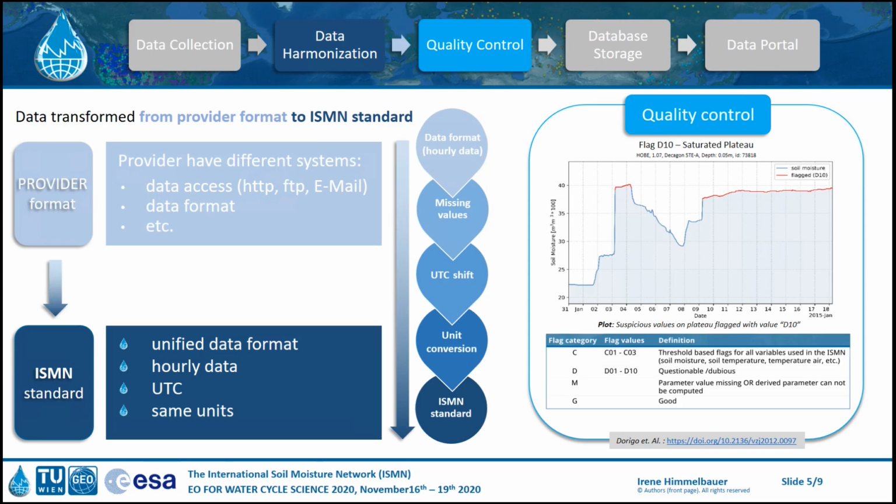After this harmonization has been completed, everything is running through our quality control module. For this purpose, several flag categories have been created to assure the quality of this in situ soil moisture data. More information on the flag categories can be found under Dorigo et al., as I've written here. For this quality control module can also be said that we keep the whole data sets, we don't erase anything. We additionally store these flags next to the time series to indicate the quality. And this allows then filtering in the end from the user so that they can extract what they actually want.